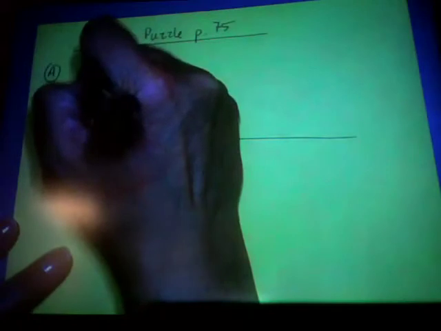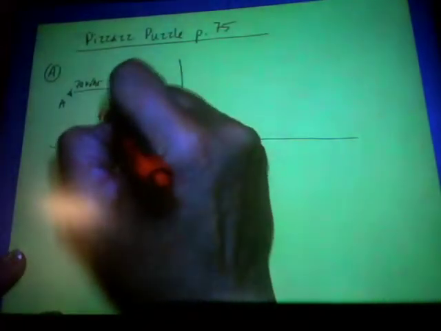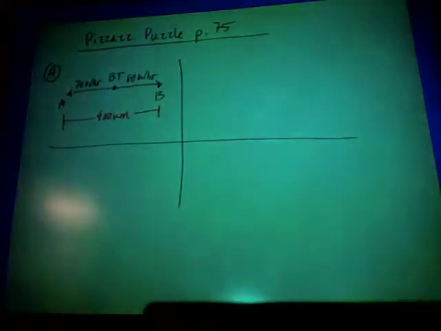One truck, we'll say that's truck A, traveled at a rate of 70 kilometers per hour. So I'm going to put 70 kilometers per hour here. And the other truck, truck B, left going 80 kilometers per hour. And all together, we don't know how many hours they traveled, they end up 900 kilometers apart from point A to point B, wherever they end up.